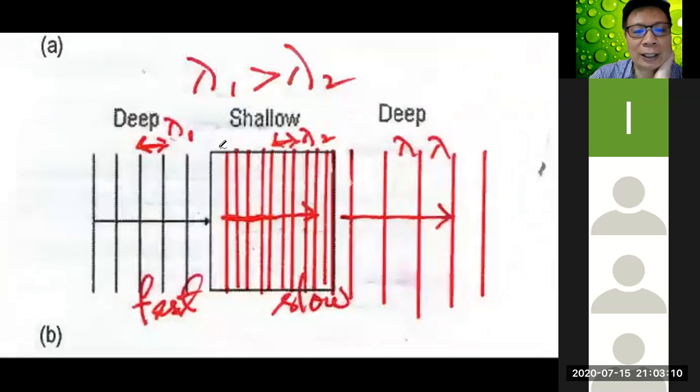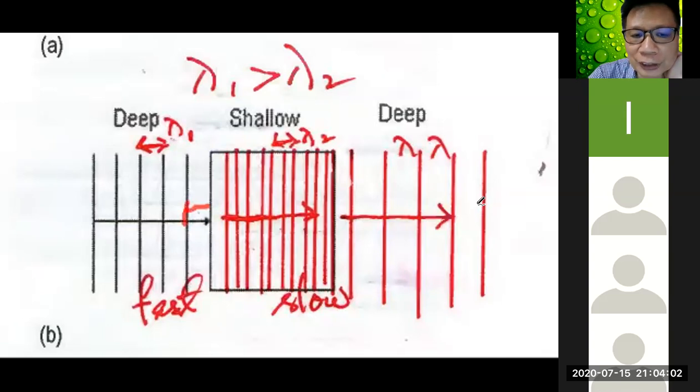Here is deep water. Here it becomes shallow because you put a piece of glass inside the water to make the water shallow. So you see, from deep water, when you go in at 90 degrees, it's a 90 degree, go in perpendicularly. So the wave will not bend, will not change direction. When it goes in at 90 degrees, it won't bend one, I tell you, no refraction one. But the lambda becomes smaller, you see? Here deep, when go to shallow, the lambda becomes smaller. So you draw the line closer, the lambda becomes smaller. And here, fast, goes here, shallow, becomes slow. So the lambda small. And when it comes out, back to normal. The lambda becomes same as the original. And still moves in a straight line, okay.